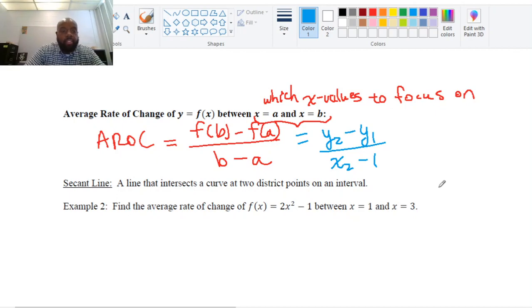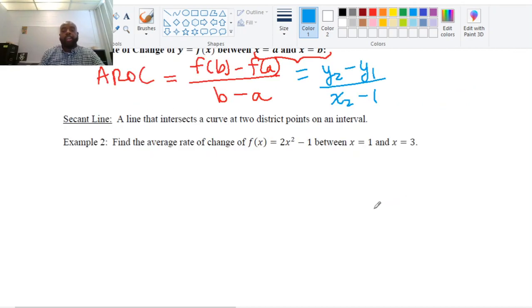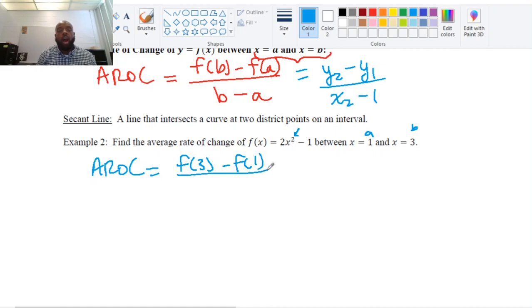All right, let's apply this to calculate the average rate of change of a function. Notice here, this is not a linear function. One thing about linear functions is that they are polynomials and the highest exponent is 1. This has an exponent of 2, and so that makes it nonlinear. All right, average rate of change, we have our formula there. This is our a and that's our b. So we have f of 3 minus f of 1 all over 3 minus 1. Well, we have to figure out what f of 3 and f of 1 are, right? So let's do some scratch work here. f of 3 means go to that function and plug in 3 for x. f of 1, go to that function and plug in 1 for x.